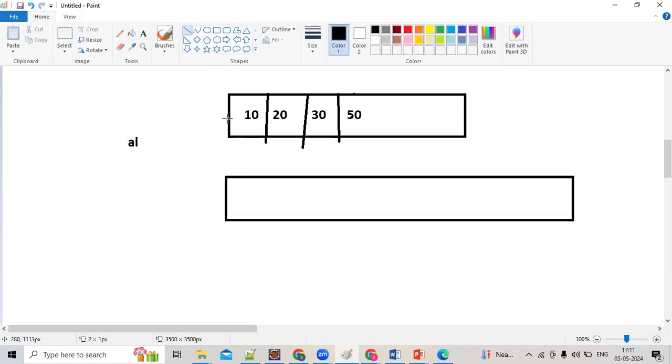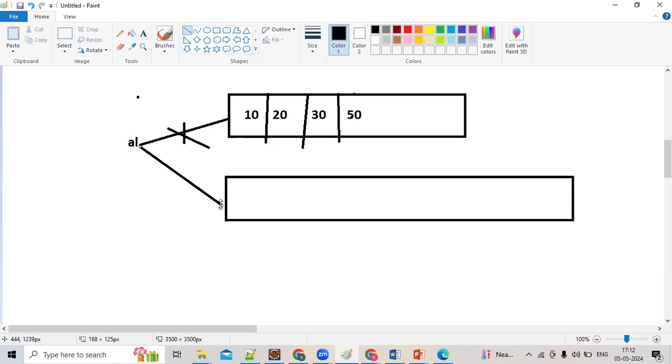Now my AL will point to the new block. Once the size is filled, my AL will point to the new block, guys. In this way, you have to explain. The interviewer will specifically ask, once the size of the list is filled, will it create a new list or will it increase the same list object?